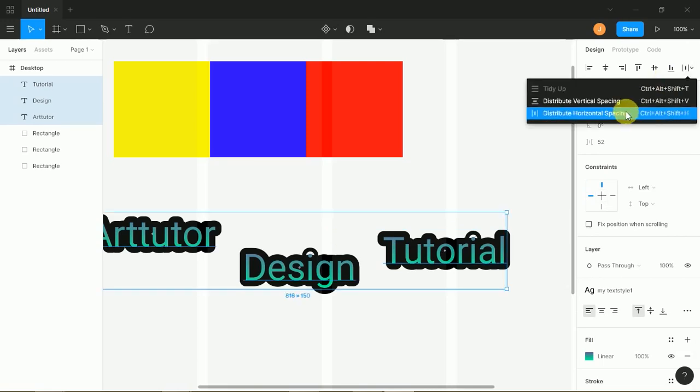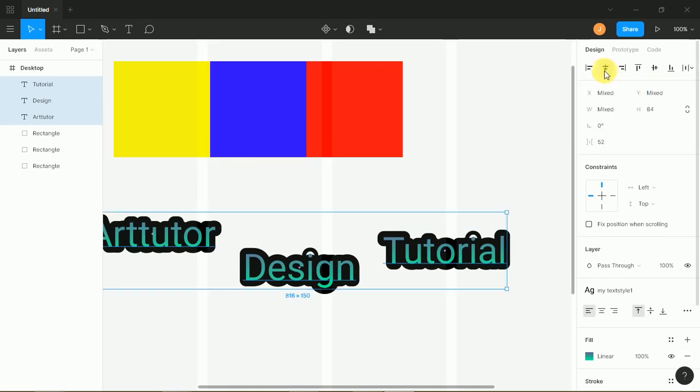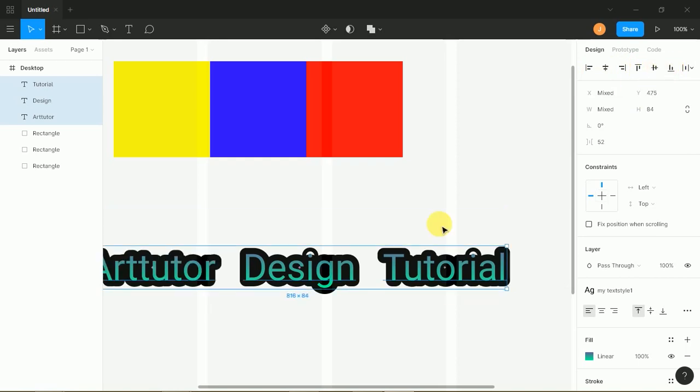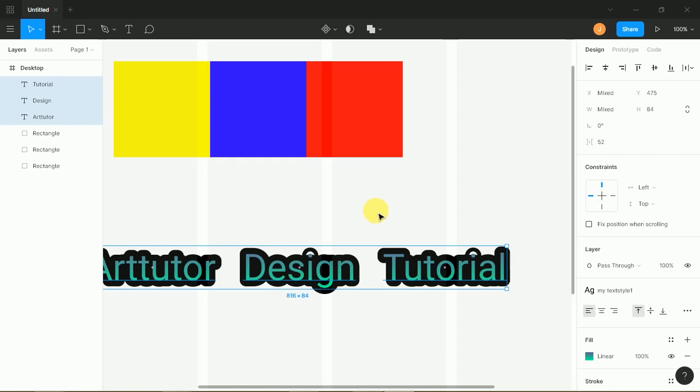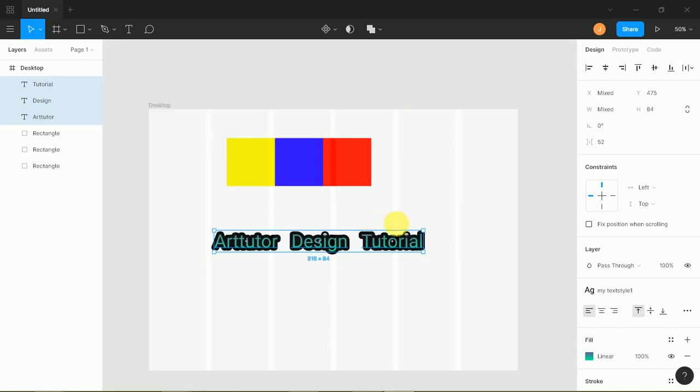And also some align options: align left, align right, align horizontal center, align top, align vertical center, align bottom. See, this way you can align and distribute the objects, the design elements.